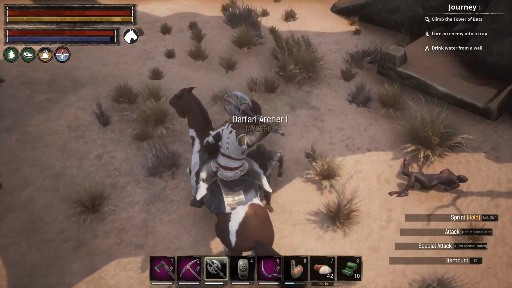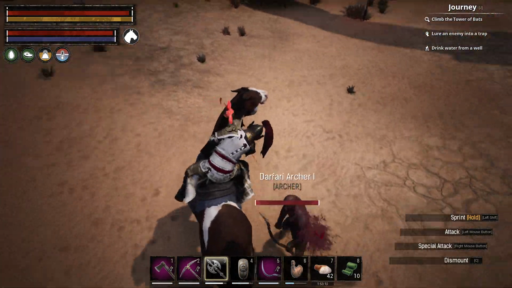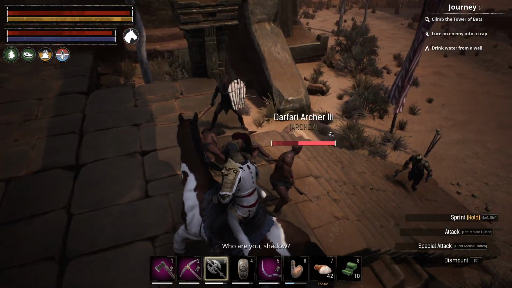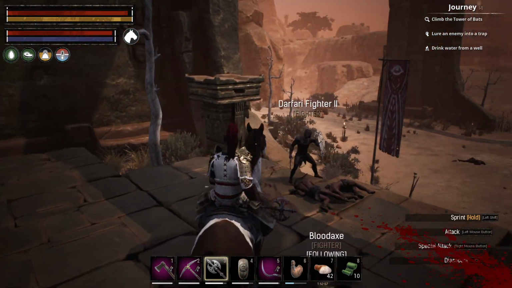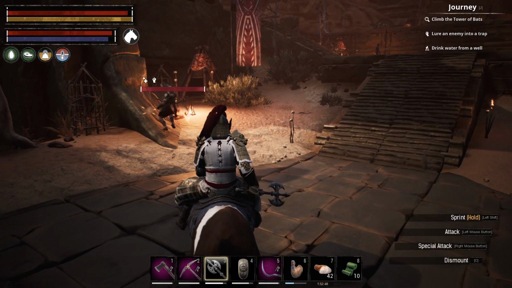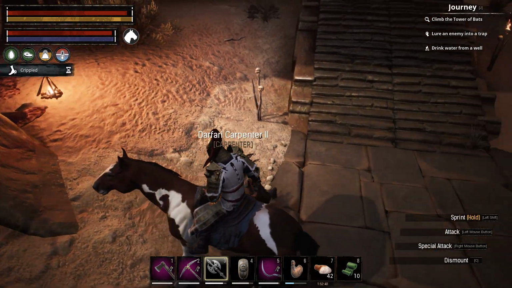So there's quite a lot of enemies in here, you can see. They're not difficult enemies. There are a couple of mini boss kind of things in here. Who are you, Shadow? As you can see, you can ride in here. It's always nice to have locations where you can fight on horseback. This is one of them. My thrall will eventually get around to killing that one.